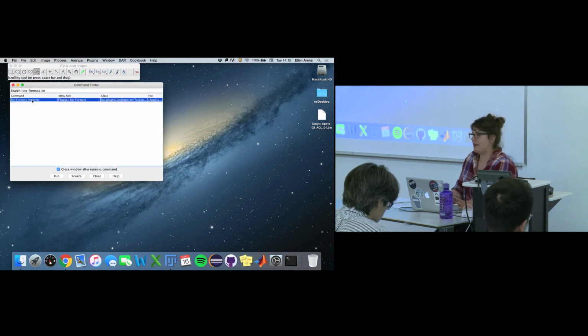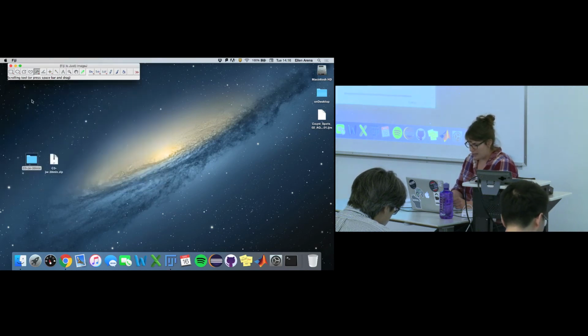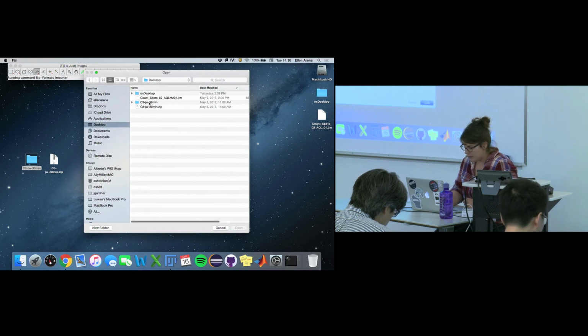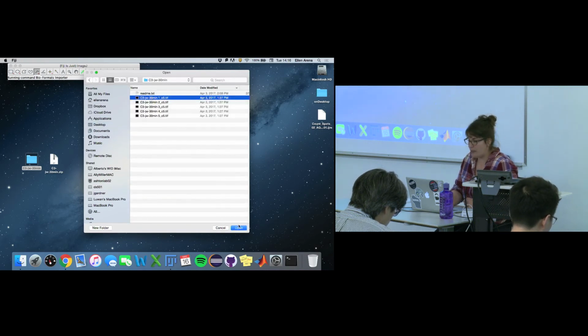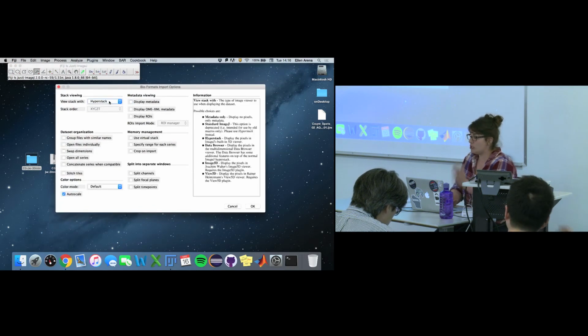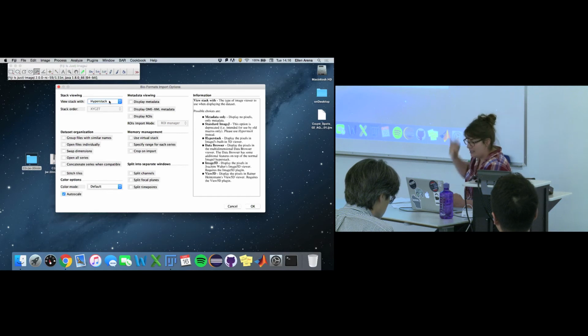Okay, so it's bioformats, and then start typing importer, and you should see it there. So bioformats importer, and I'm just going to open a TIFF that I have here. And this is the window that should pop up. So you've got different options for viewing your stacks, and what's great about bioformats is they have an information window that describes all the different options, kind of gives you an idea.